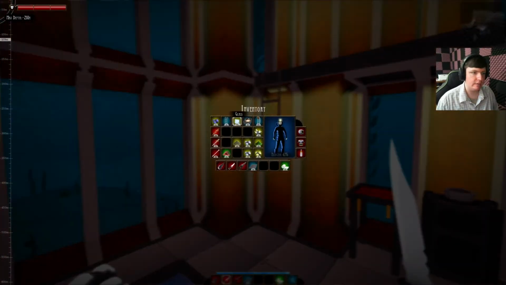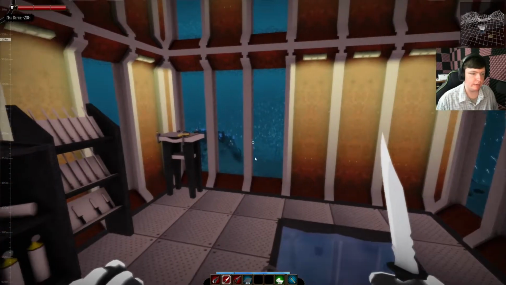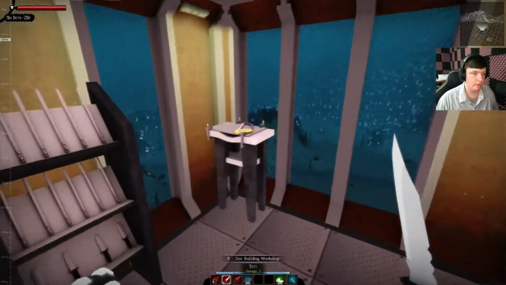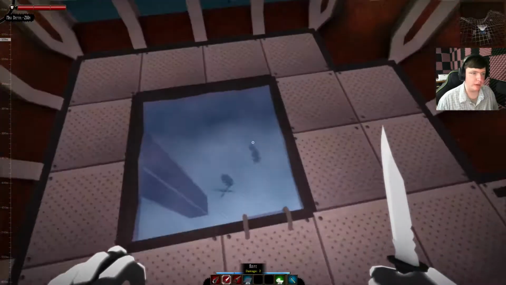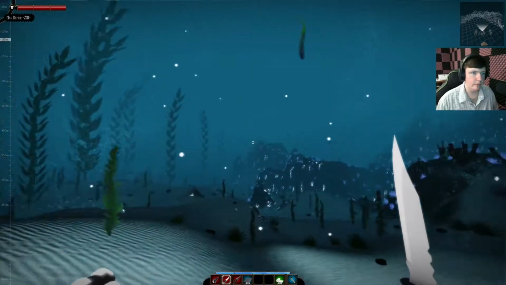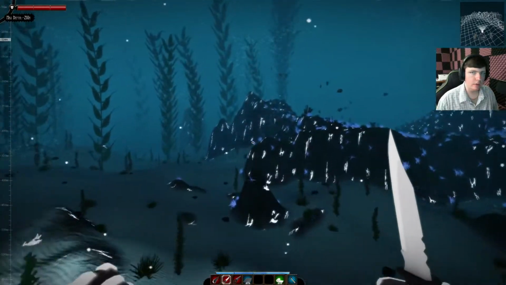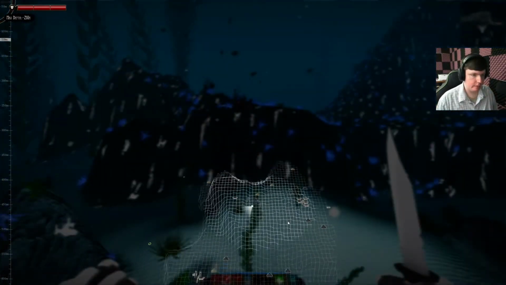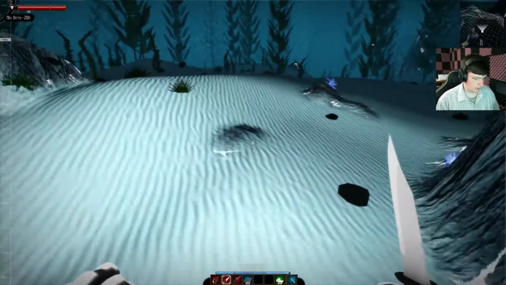So we are going to have to fight the freaking octopus. Which are not fun to fight at all. Seems like the critical hit chance only gives up like 50% more damage, which is fine. Okay. So we need these gosh darn things.